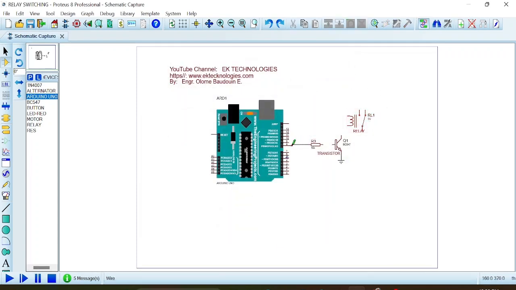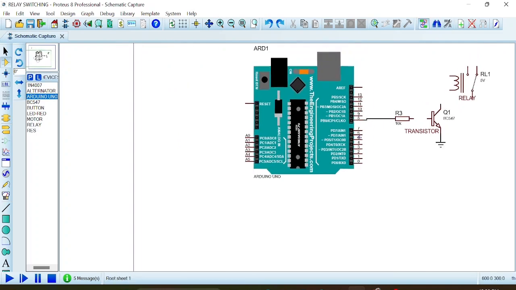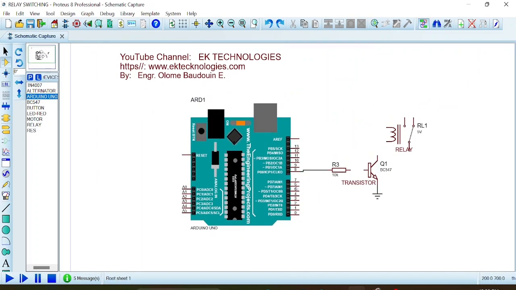Then you can connect. I'm connecting the base of this transistor to pin 8 of the microcontroller. Let me magnify. Then the collector of the bipolar transistor is connected here.